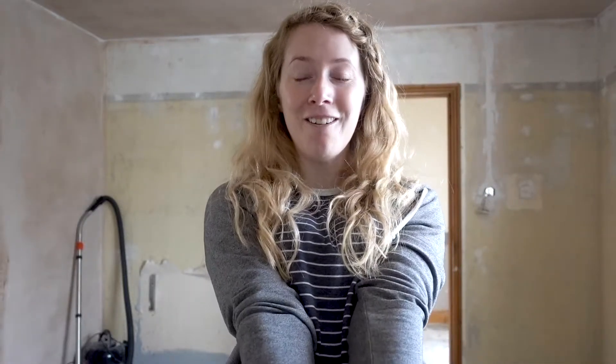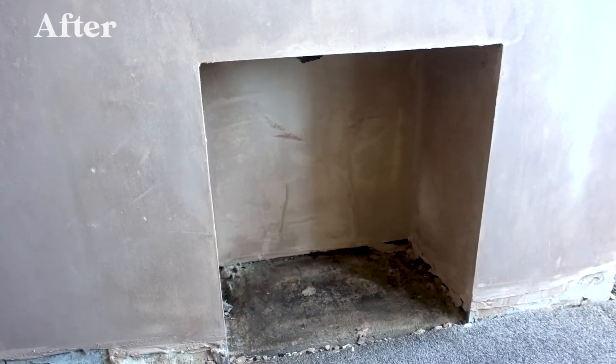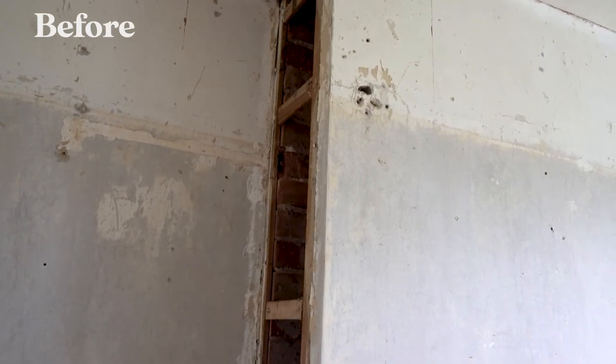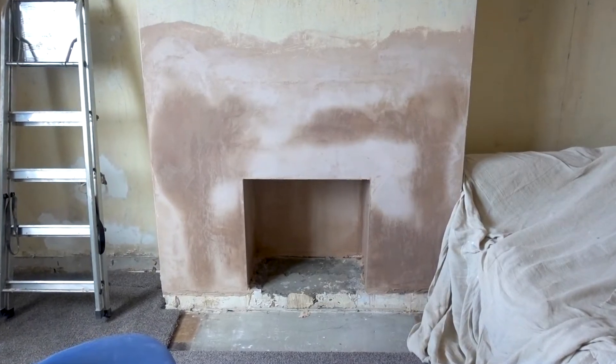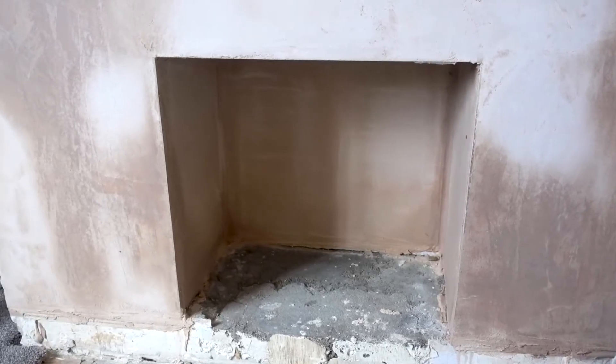The plasterer has finished his jobs which I'm so happy about and just looking around I'm so happy with the results, so I'll show you the results now. In this room alone he's plastered around the fireplaces so we can just paint those and eventually we'll get a wood burner in one. If you did see my video before this I kind of gave you a bit of a floor planner impression of what I see these rooms being like.